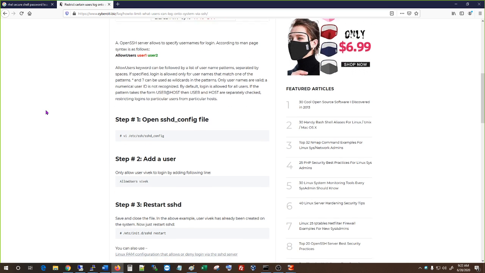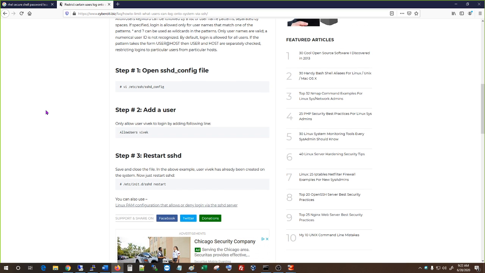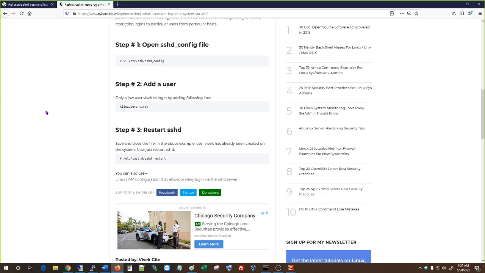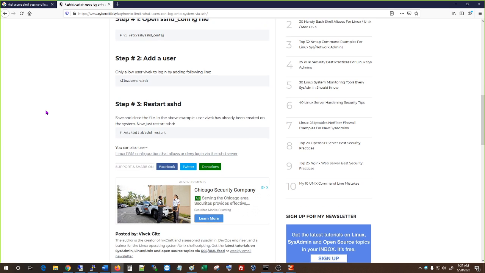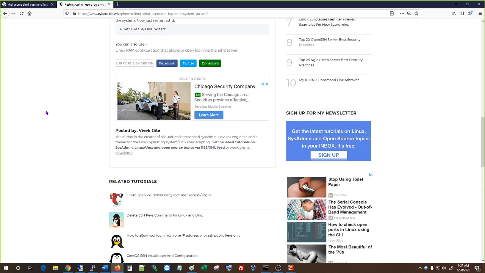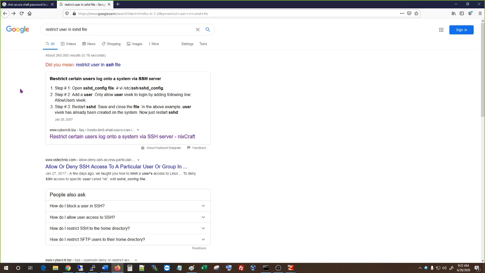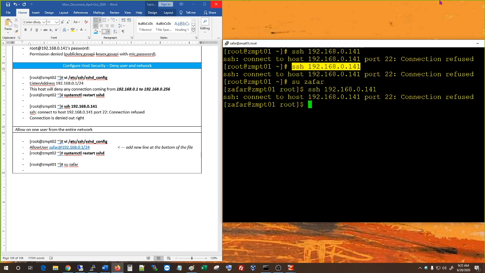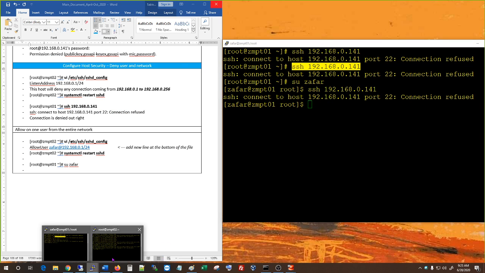Open sshd_config, add a user, only allow user Vivek to log in by adding the line, save and close the file, restart. Okay, give me 1 second here.